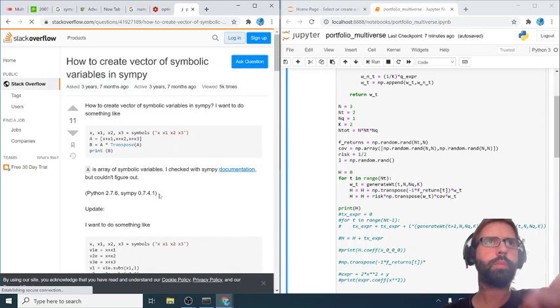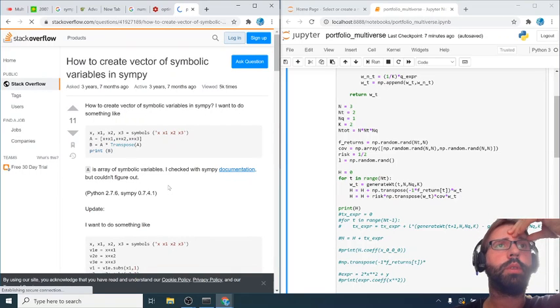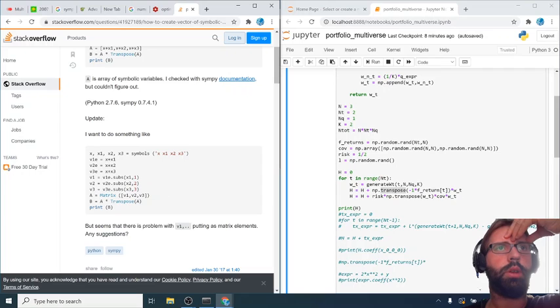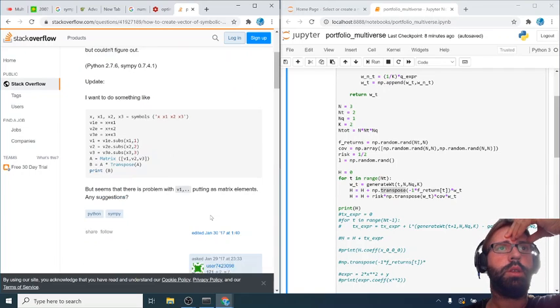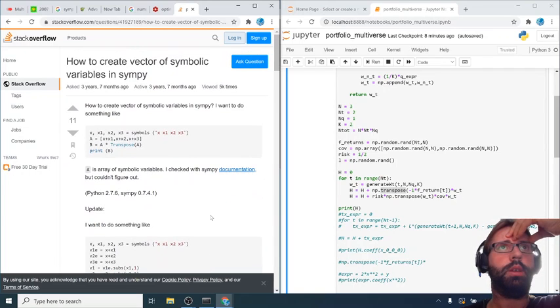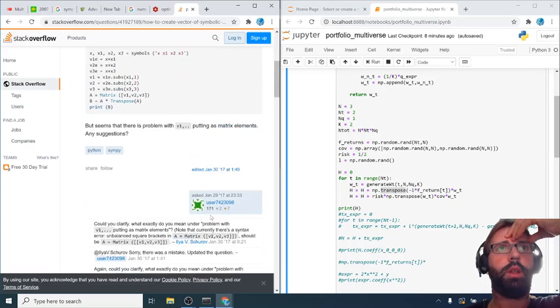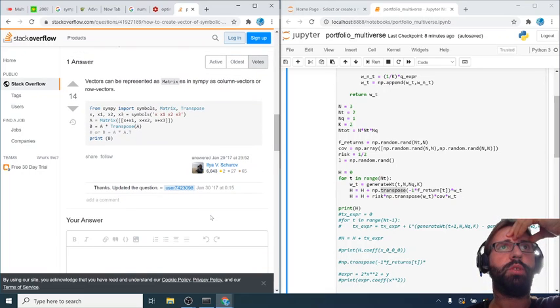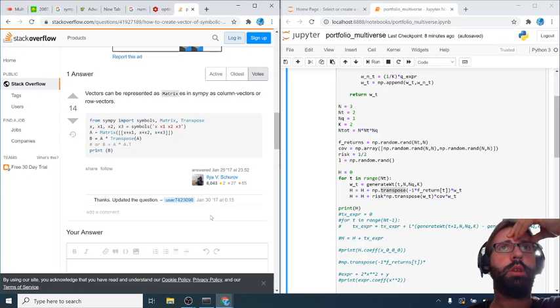So, okay, I'm mixing NumPy, and that's the wrong thing to do. So something like this. Okay, I don't know. Matrix transpose, print B. It's column vectors or row vectors.